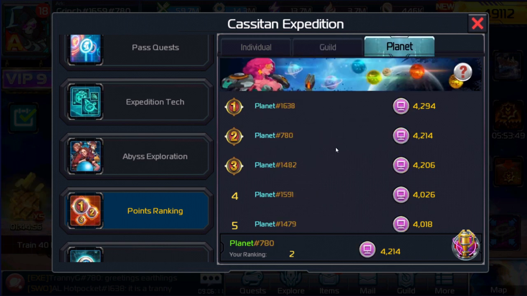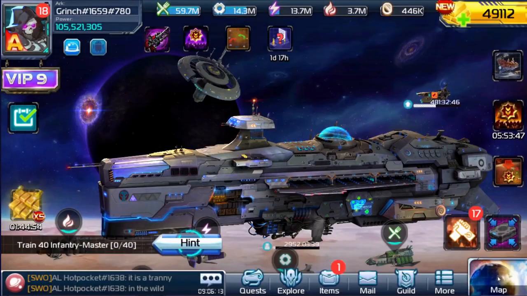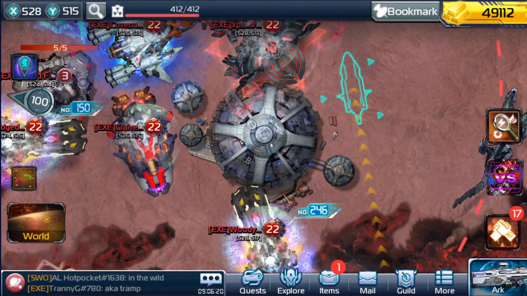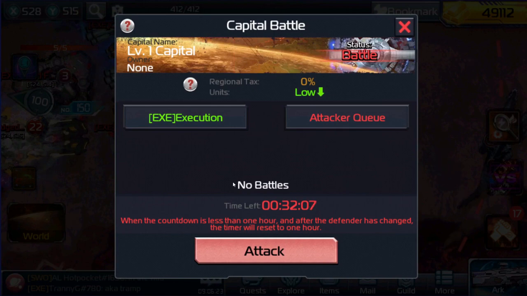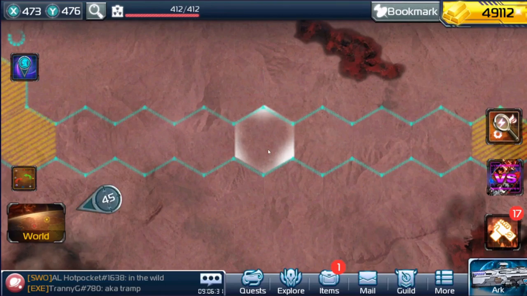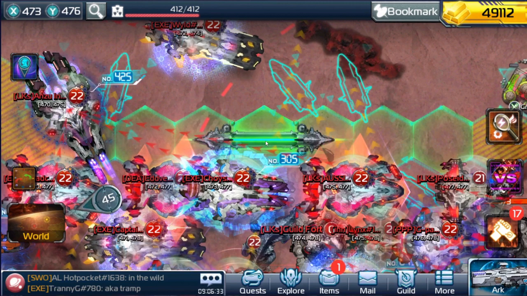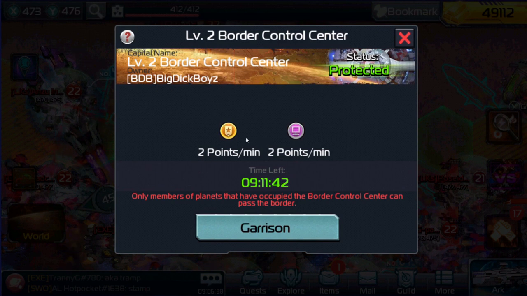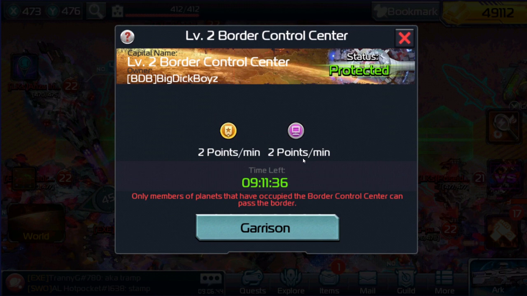Now you're going to get these from, well, let me just jump there real quick. These are going to be coming from capitals. It's going to show it. No, it's not going to show it. It's got to actually be active to show it, but the border should. We jump over here. So if you control a border or a capital, as you will see, you will get these points. We get 2 a minute. So obviously, the more you have, the better.